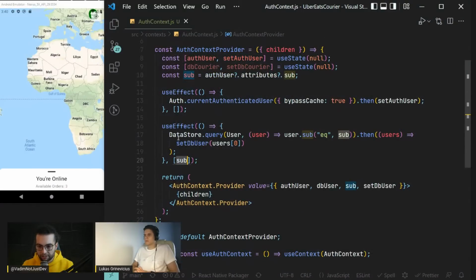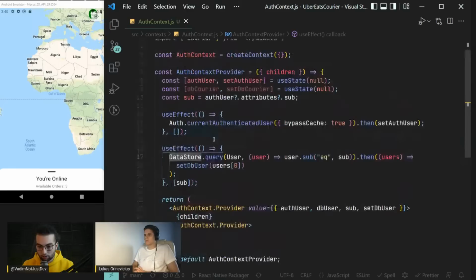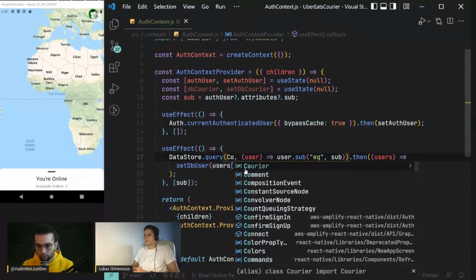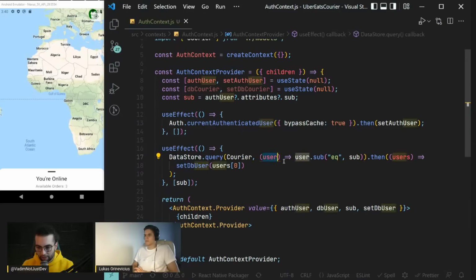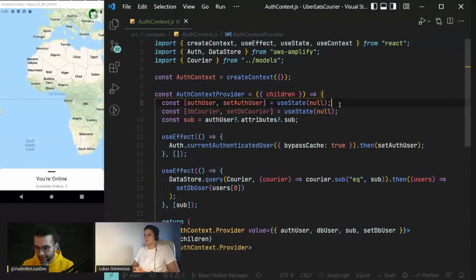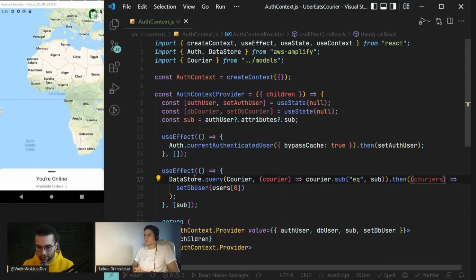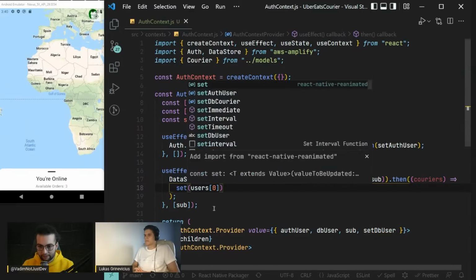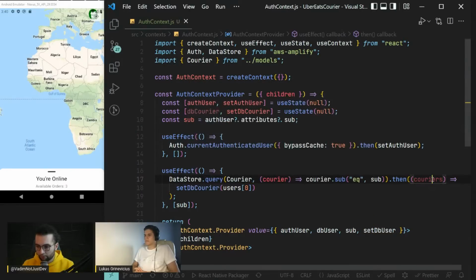When the sub changes, we are gonna do data store query, not user, but courier. And here, courier sub is equal to the sub of the user that is authenticated. Then couriers, set db courier with couriers at position 0.